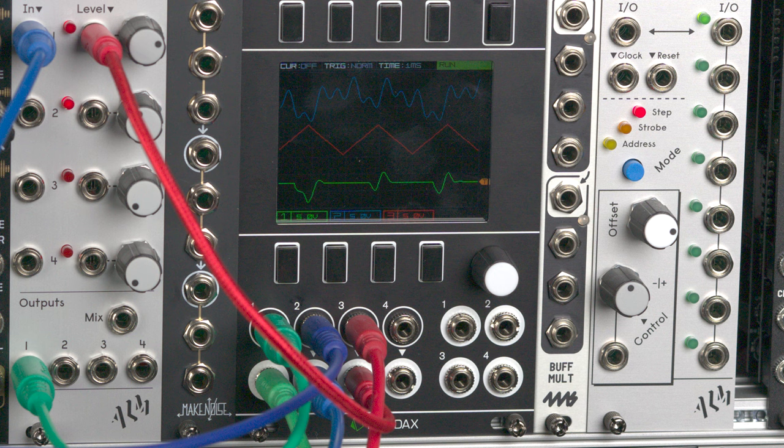Hold on — this isn't actually ring modulation. When the modulator in red goes negative, the resulting waveform in green is flat at zero volts. In true ring modulation it should be inverted instead, producing a more interesting waveform. Some VCAs will handle negative voltages in their level input to produce that result, but the ones used here don't, so this is fairly similar but not the same. Back to the video now.